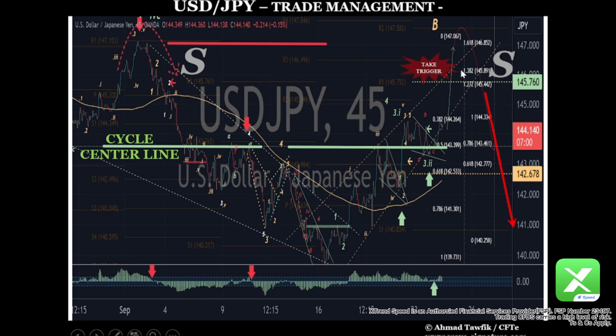So now we have double shoulders. Rejection actually came in slightly above level 1. This is level 1 now, where we're holding the white arrow, because this is 147. Rejection comes in at 146.40. There was a flash to take a trigger there. We will now consider that this is a cycle central line. You're seeing a cycle: this is the cycle top, this is the cycle bottom. We have topped the cycle at 146.14 or 146.80.